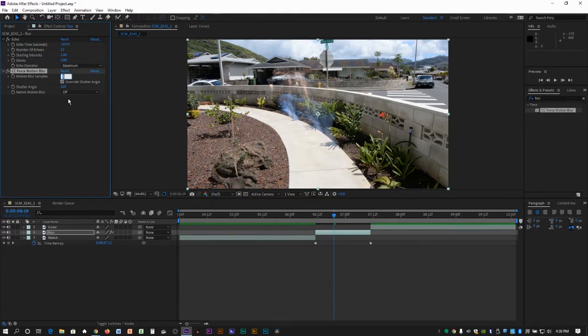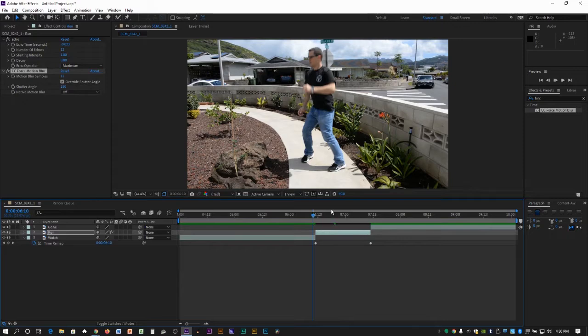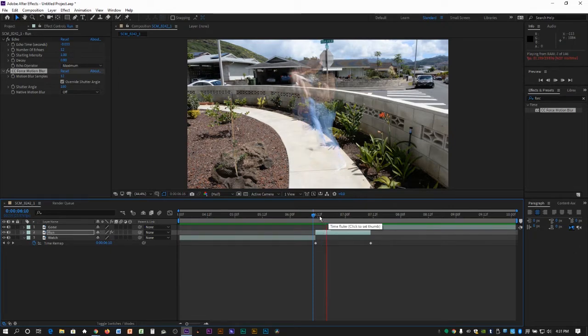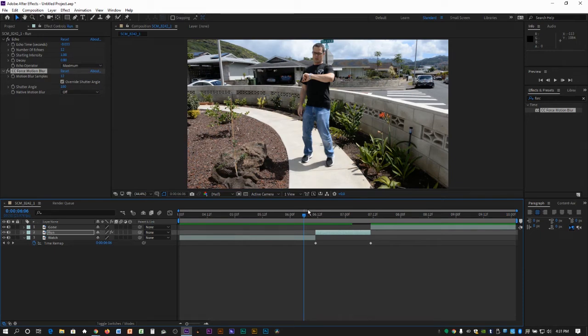And I'm going to choose motion blur samples. I'm going to choose 12, I think, for this as well. And now I think that looks a little bit better in the way it moves. Now it does take longer for it to do the render for that preview, but you can kind of see it's a little bit blurrier, and I think that works a little bit better. Now, again, you could be done at that point, but it doesn't have the lightning or the light effects, so we will continue with this. But there you can kind of see that effect as it works.